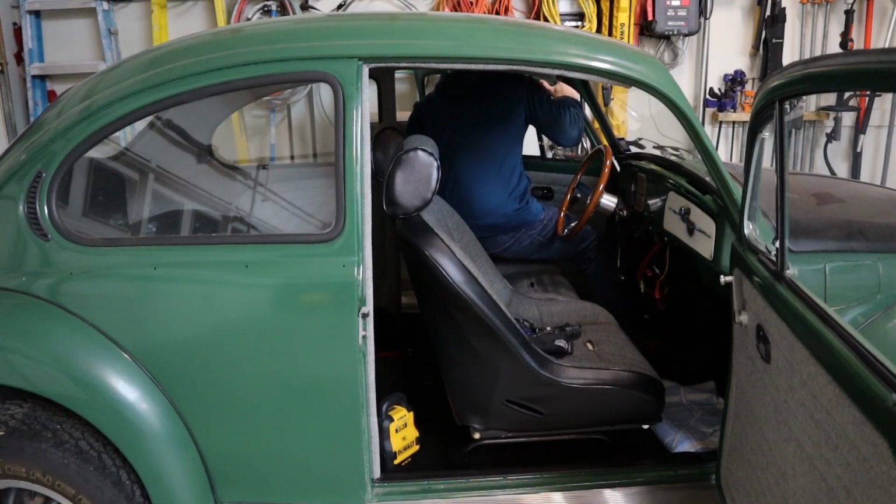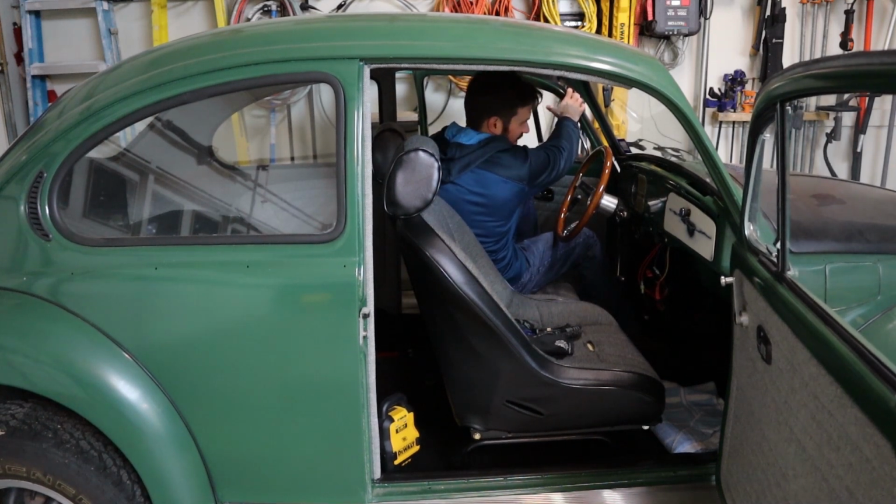Who put a ladder right in front of this door? Oh yeah, that was me.